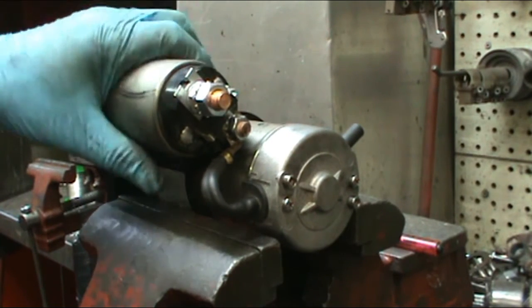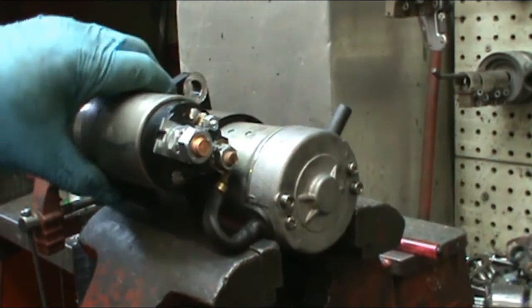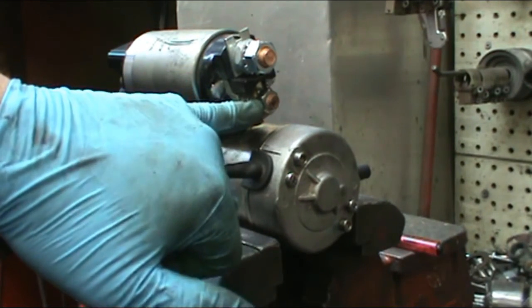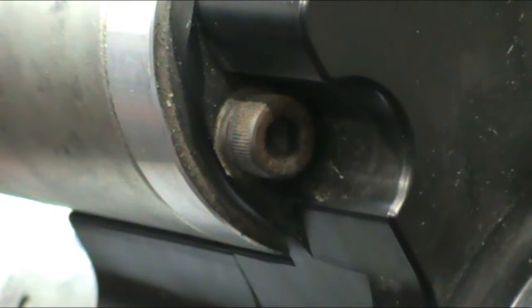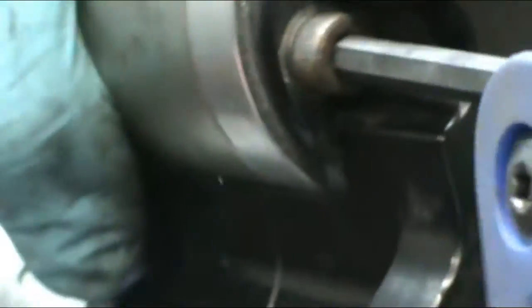If you receive your Harley starter and the solenoid has been damaged during shipping, we'd like to give you a quick review of how to change the solenoid real quick because it's kind of cumbersome. First off, the 13mm nut has to come off. Then there's two 5mm Allen head screws. You want to remove these by leaving the starter in the vise horizontally.